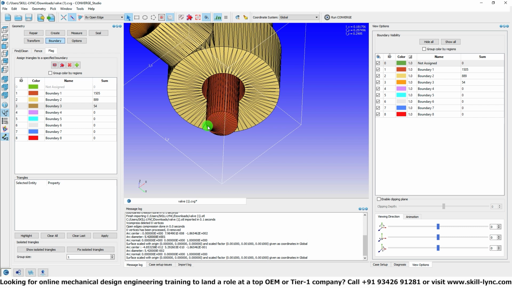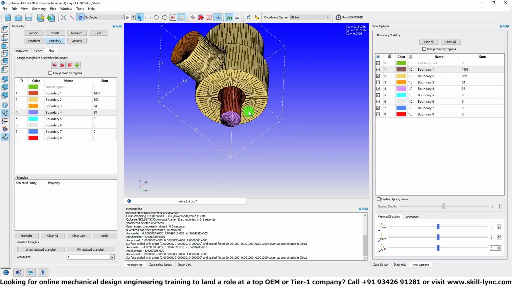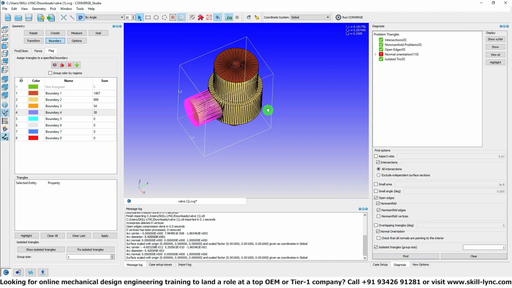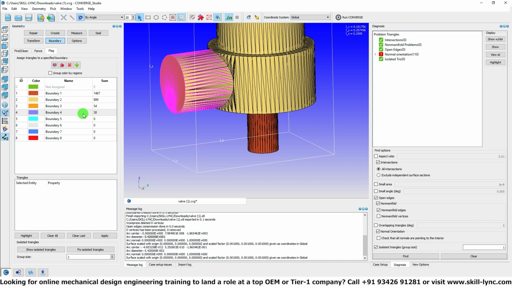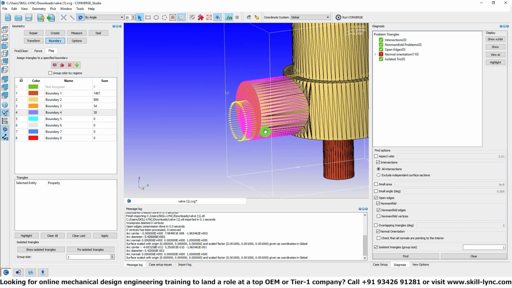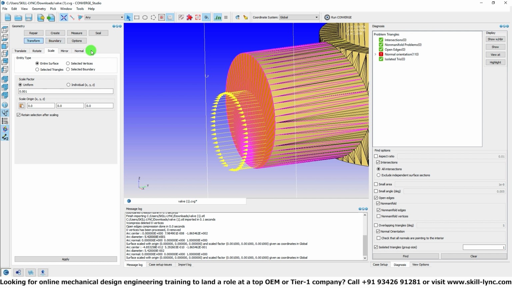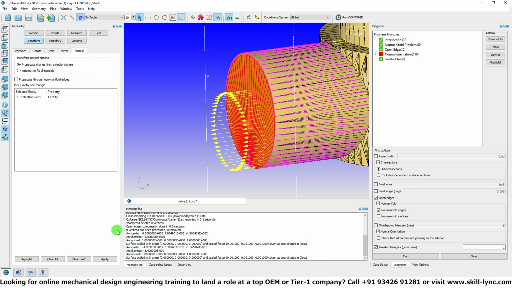However, the newly created boundary is automatically flagged with boundary number 1, which sometimes can be okay, but in this case it's not. So I'm going to go back to triangle selection mode one more time. I'm going to use the angle method, select this guy, and I'm going to add that to a new boundary. Okay, so now let's run the diagnosis. You can see that the only issue that we have is the normal orientation. Let's display the normals, and you can see that the normals are pointing out, which is wrong. So let's go to transform normal, select this guy, click on apply.